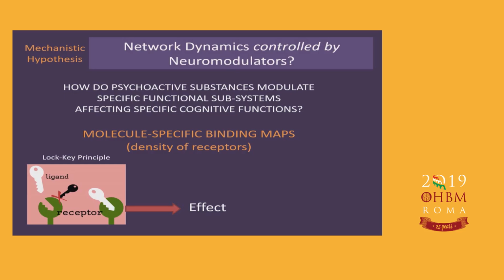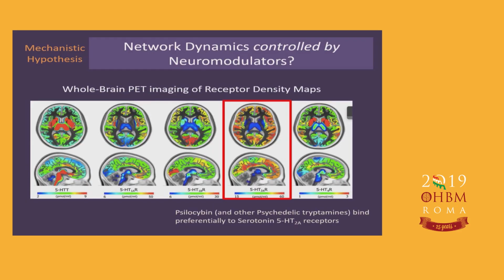So as we've seen in some previous introductions, in our brain we have receptor maps. And these molecules bind to specific receptors. In this case, psilocybin and other psychoactive molecules bind to serotonergic receptors. And here I should have put the reference. This is the work by Béliveau in the Journal of Neuroscience 2017 in collaboration with Gita Knudsen. She gave a keynote last year in Singapore.